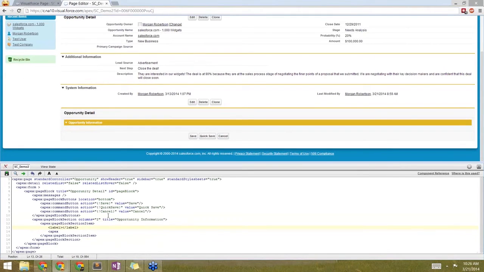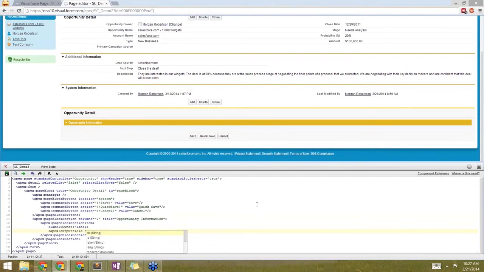So for example, we can do owner, Apex, I'm going to have this be an output field. This output field tag is very useful. It will actually read the value bound to it and adjust its data type to the field defined. You define which field is bound using the value tag. Again, we use our curly braces with the exclamation point and say opportunity.owner.